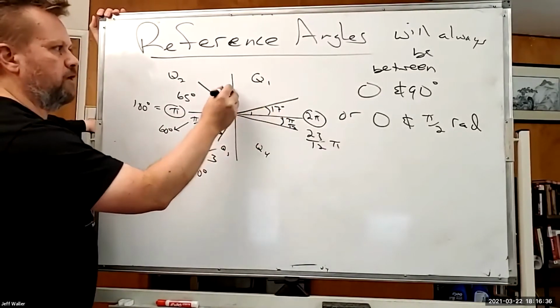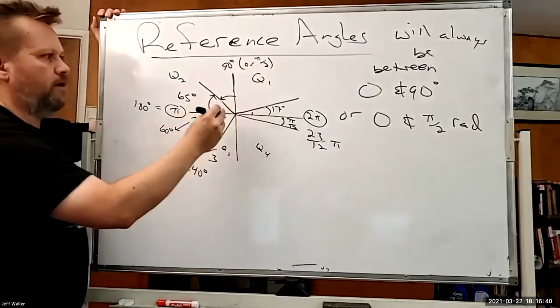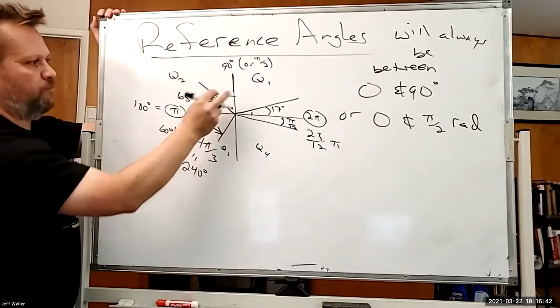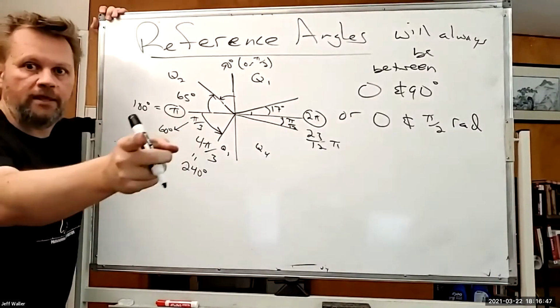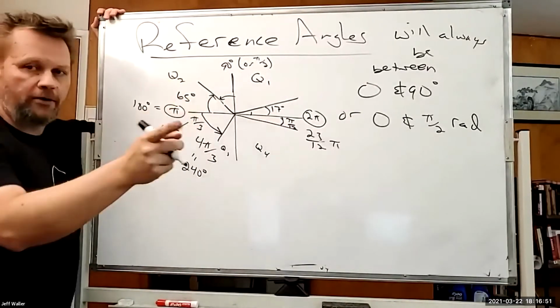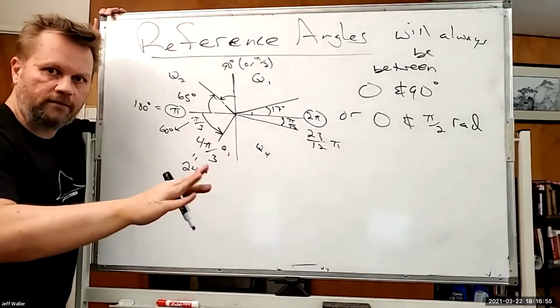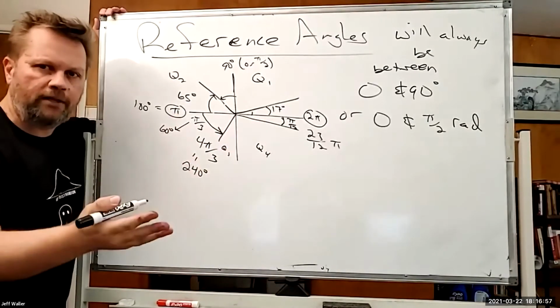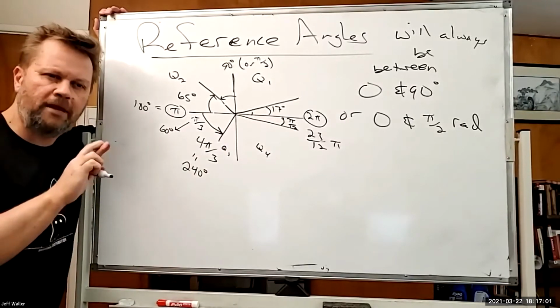But the minute you get past 90 degrees or pi over 2, now you're referencing them with respect to this guy. So then they are sort of like supplementary angles. But then the minute you get past that, it sort of goes away from that idea. Do you see what I mean? So it's kind of related, but not true. All right, maybe.